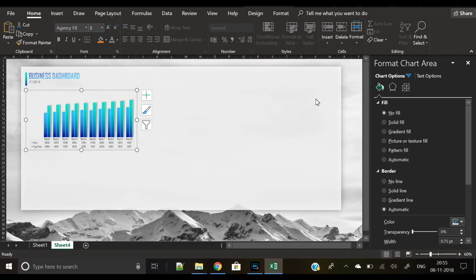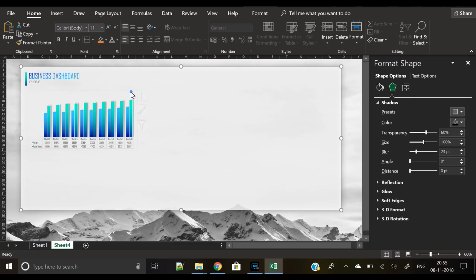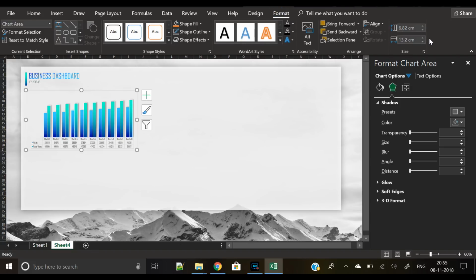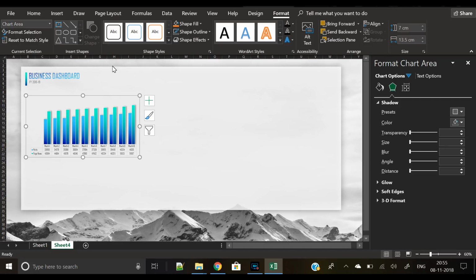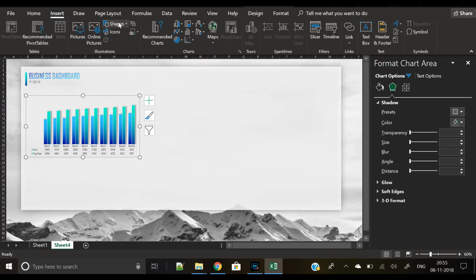So you can apply fonts as per your choice. Now let's remove the outline of this chart and further improve the size, height and width of this chart here. So I just keep on changing the things until I get the perfect look here.